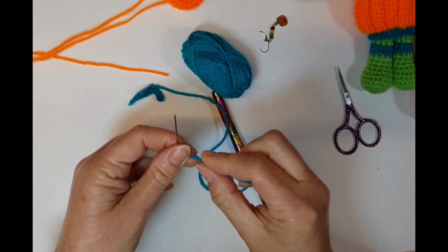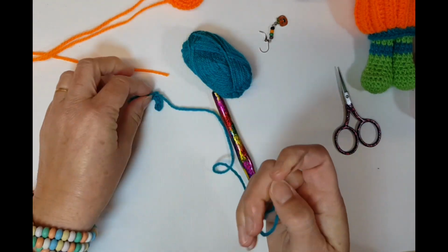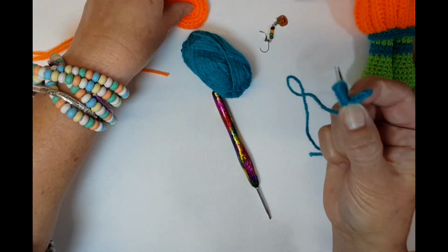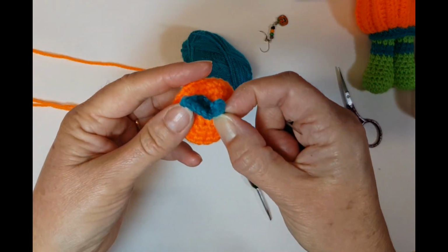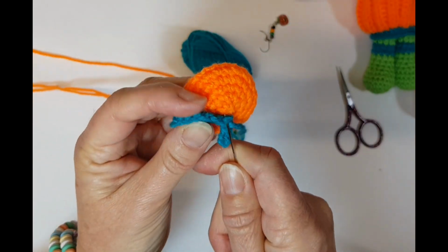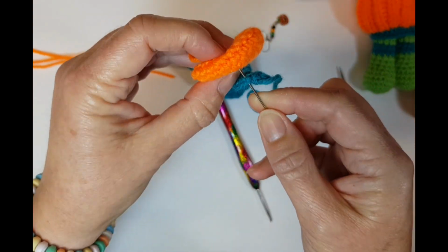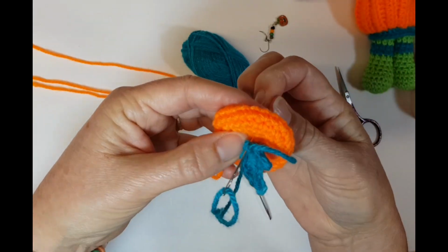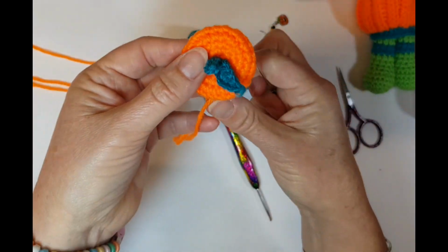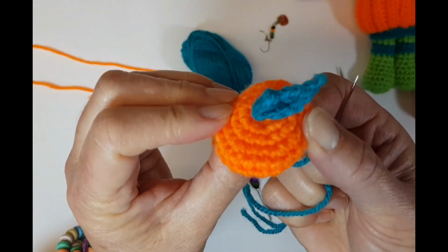Okay, so now I've got this other end, thread it in, and I'm going to try and get this to be standing as proud as I can on here. So I'm going to go down over the stitch, through the bottom one here like that, get that ready, poke it in the very center hole, and let's pull that through. Let's see how it looks. Oh, and by just tugging it tight, you can see it all just stands up. Oh, look, it's so cute.